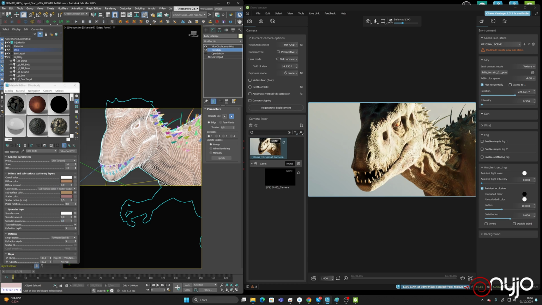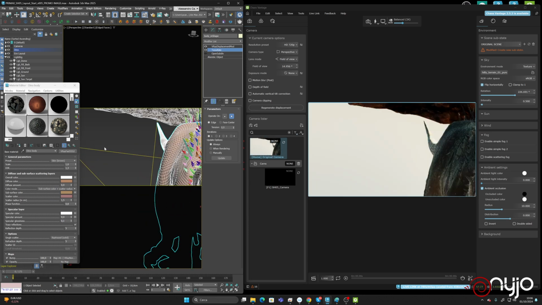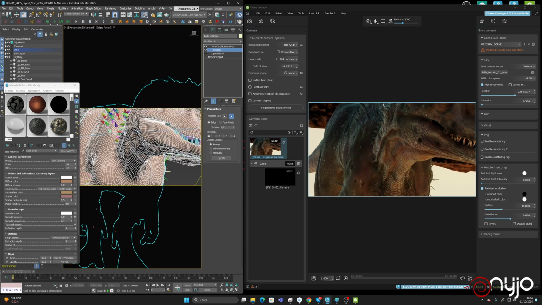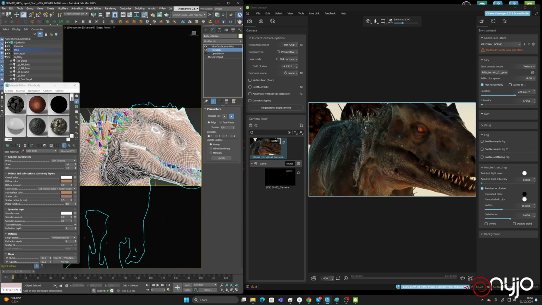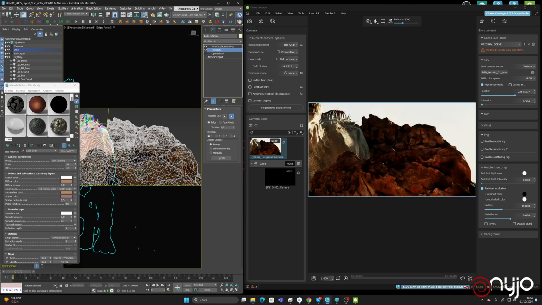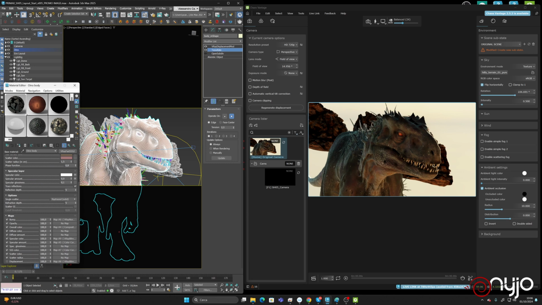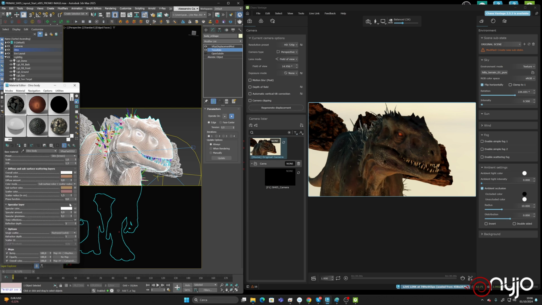Okay, let's go on the other side. Okay, let's remove the specular color and the specular amount for the moment.